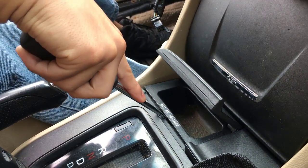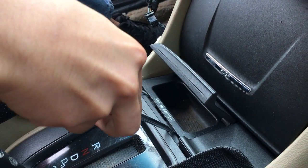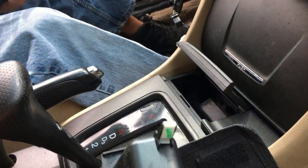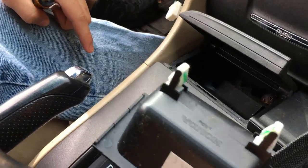For this, I'm going to take two screwdrivers just for added support. As you can see, I have it wedged under both sides. Now, I should be able to just pry it out. There we go. You can see these two notches that keep it in. So when you're trying to take it out, just keep in mind those two notches.